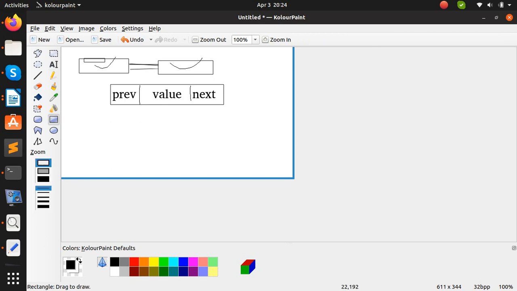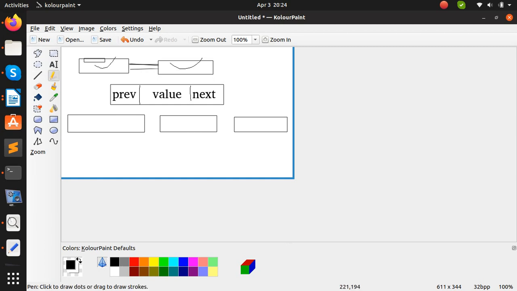Now I am going to design a very simple Doubly linked list to help you understand how it works. Suppose this is connected with this one, then this one, and there will be another connection because we are going to connect forward and backward in both directions.